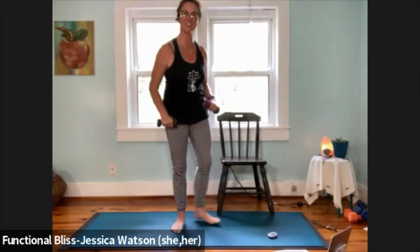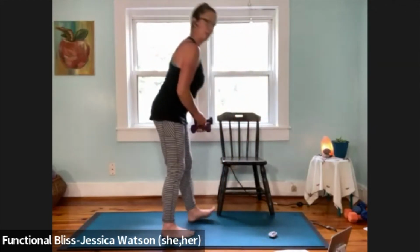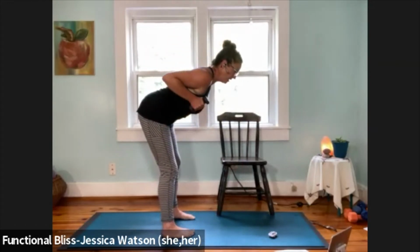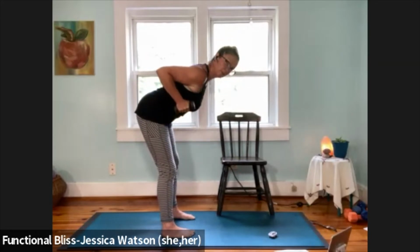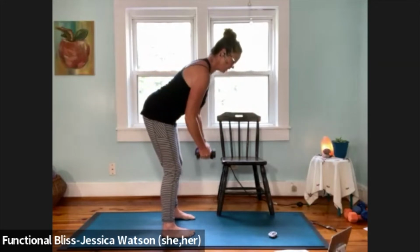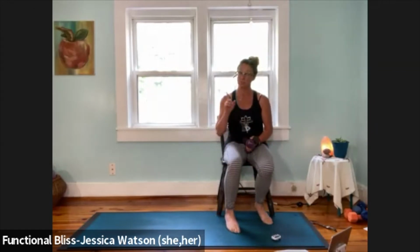And time, nicely done. Okay, we're gonna take it into that bent over row with the tricep kickback. So hinge from your waist, lean forward with a nice long spine. Hug it up, kick it back, bend it in, lower it with control. So you think, scrape the elbows along the ribs, kick back, bring it in, lower with control. Everything else stays nice and stable. You bend over as far as feels good to your back.